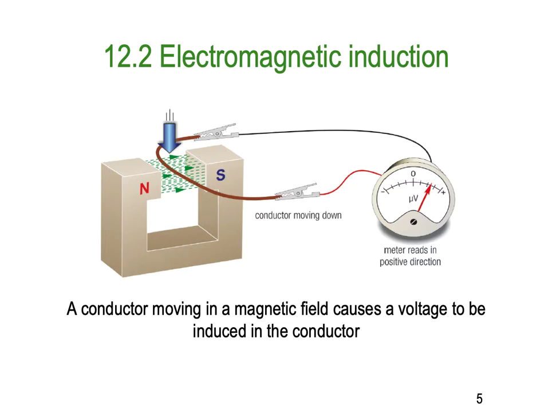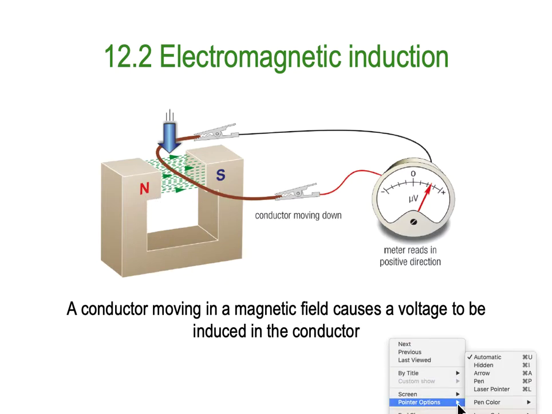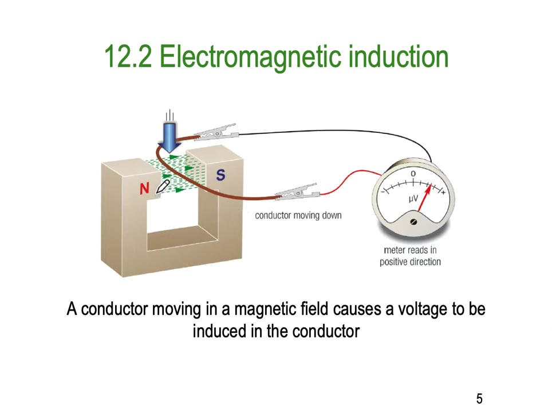You can see here on our screen we have a magnet. I'll just turn my screen pointer on, and we have a north pole, a south pole, and obviously the green is the magnetic flux, lines of flux passing from north to south. If we then move a conductor, which in this case is a brown wire, in the direction shown by the arrow, then we're going to get a couple of microvolts. You'll notice here it's microvolts. It's only going to be a tiny little bit of voltage for one conductor going through it.